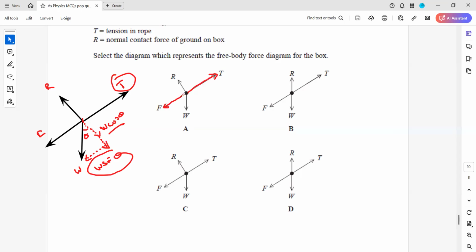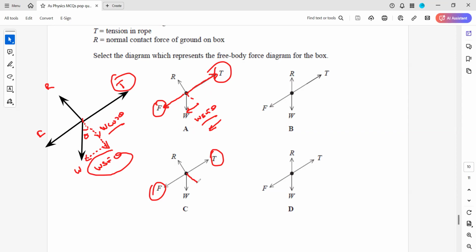You can see the friction arrow is slightly shorter as compared to that of tension. What is the reason for that? Because there is another component which is acting backward, opposing the motion, that is the W sine theta. So the W sine theta plus the friction will be equal to tension. But what is the mistake in this diagram? The length of the tension and the friction is drawn the same.